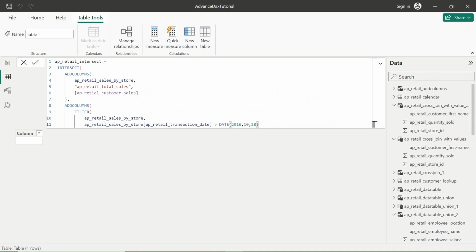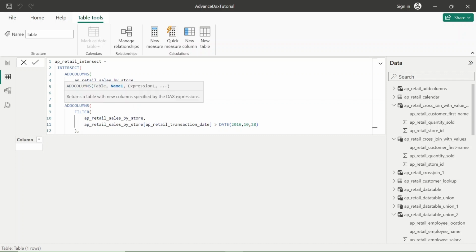So this is the filter condition which we have added. It will take all the data from AP Retail Sales by Store where the transaction date is greater than 28th October 2016.